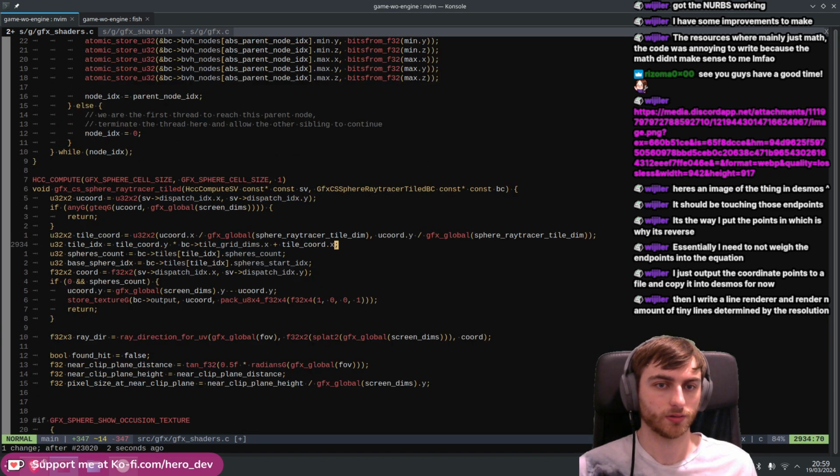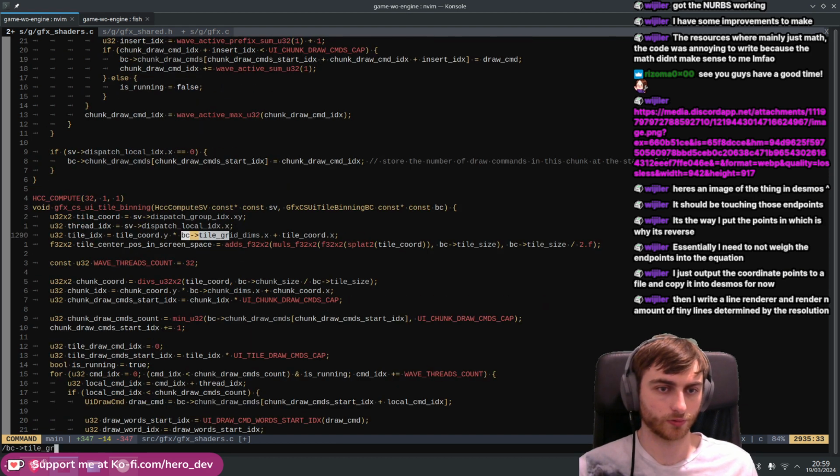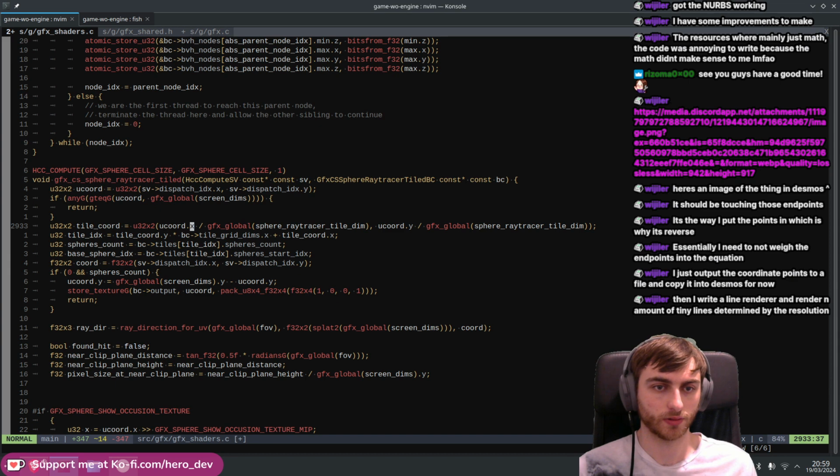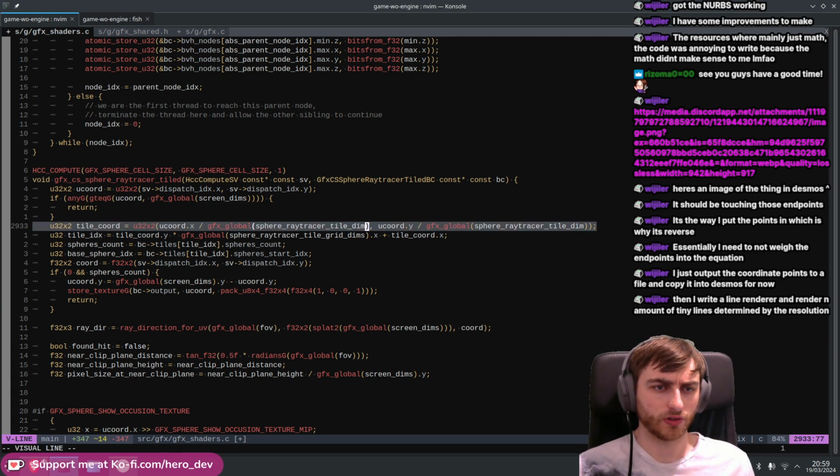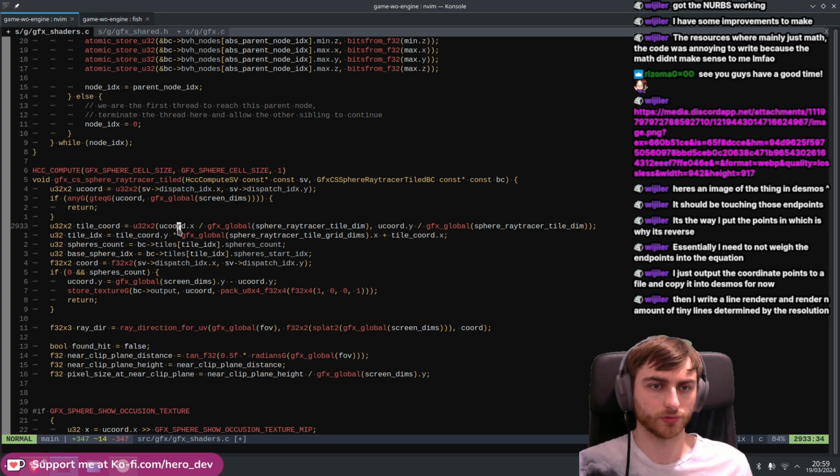Right, that's done. Next one is this tile grid dims. There's only one of those. It's basically the same thing. Grid dims .x.